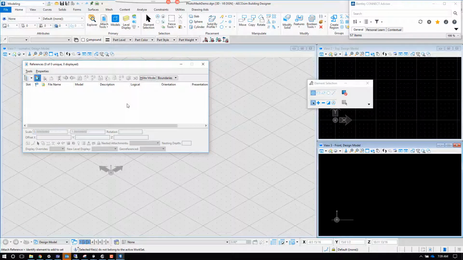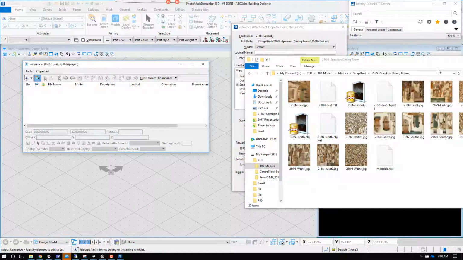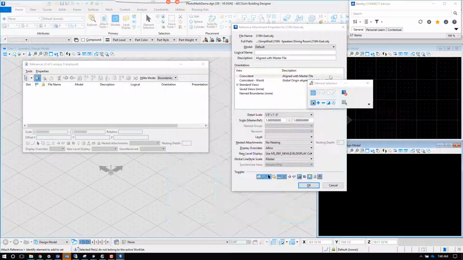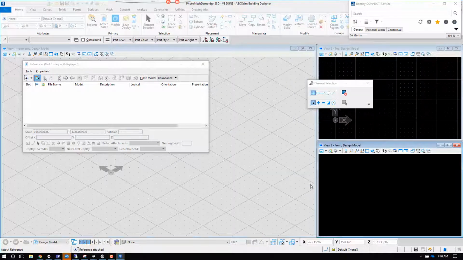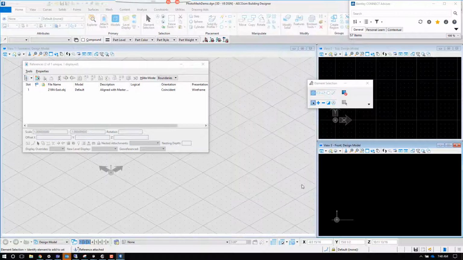So what it's going to do is process these and give me a dialog for each one. These are actually going to be located in their default location. I'm just going to click OK on either one of these. If we set up a real file to illustrate this workflow, I think we'll end up having to do some custom stuff. But so, load the first one, load the second one.